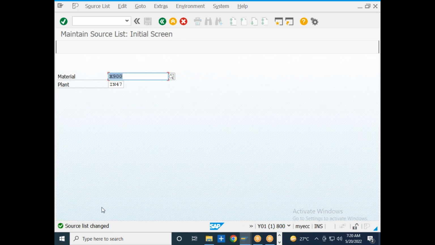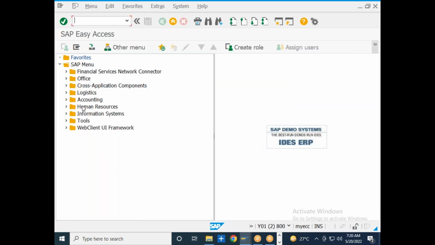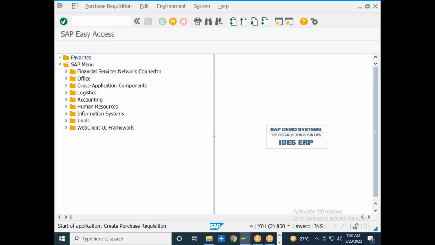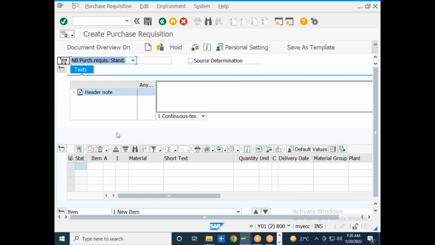See, like this, I need to maintain a source list. What is the use of this thing? The use is, if I am trying to create a purchase order or the requisition for this particular material, my system will automatically populate.